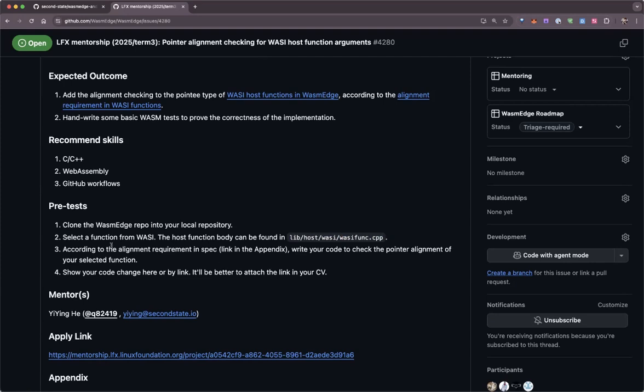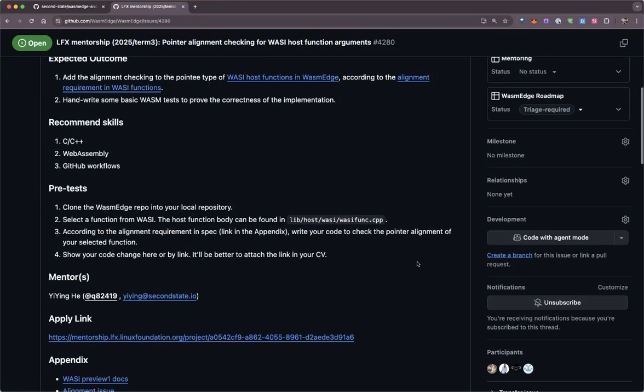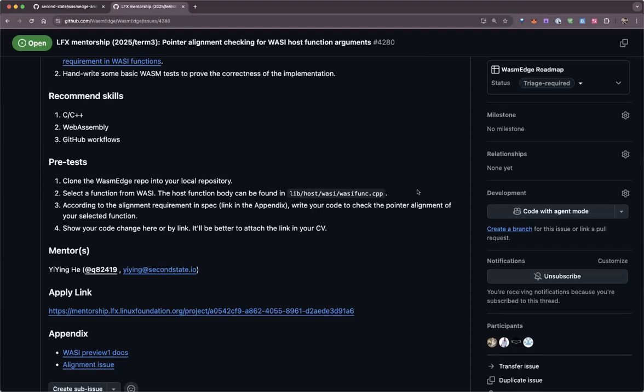And you have to read these alignment requirements and write your code to do a check on this selected function. It's just a demonstration that you have the basic idea to finish this project. And you should show your code change here or by link.